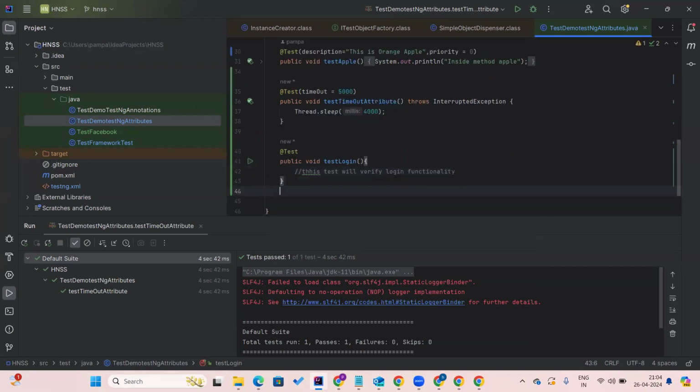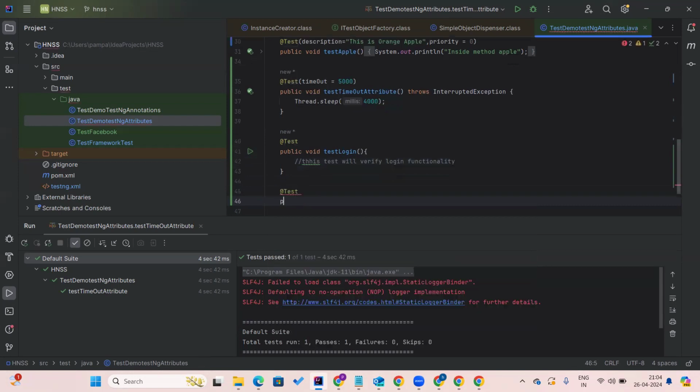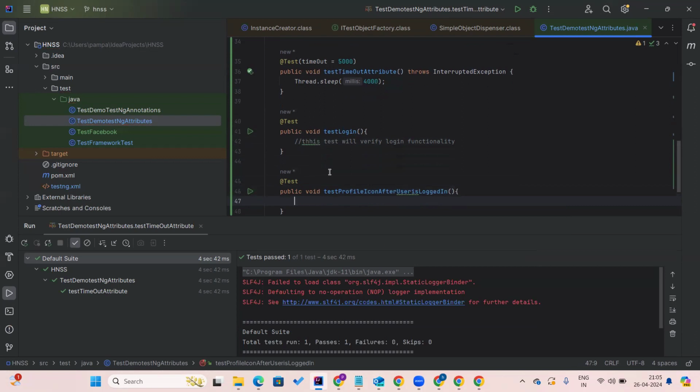And then I'll write one more test case. That test case will verify the profile icon after the user is logged in. Test profile icon after user is logged in. So this particular test login method has the login functionality code.